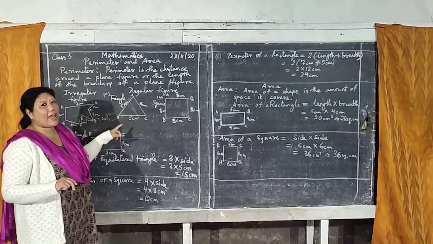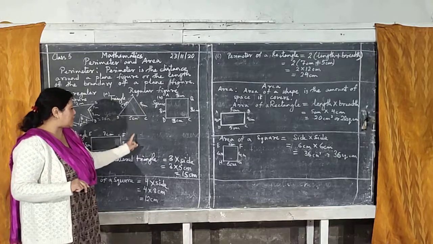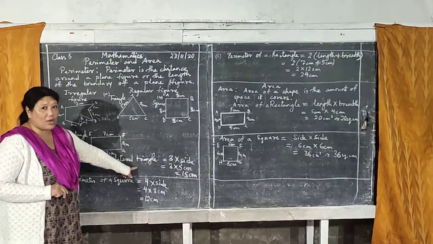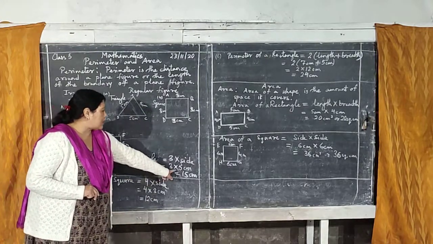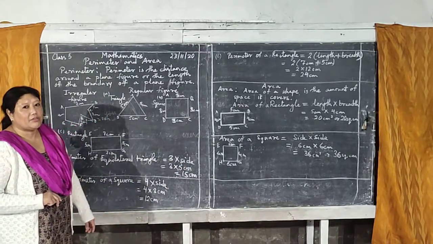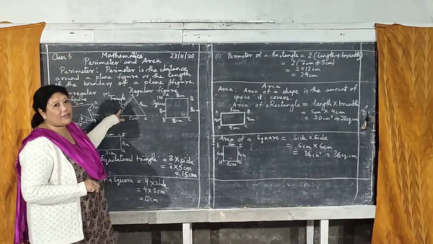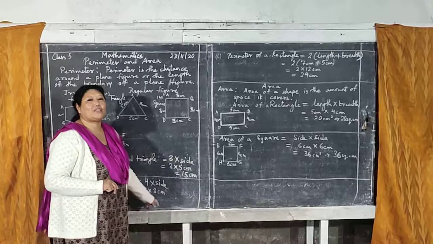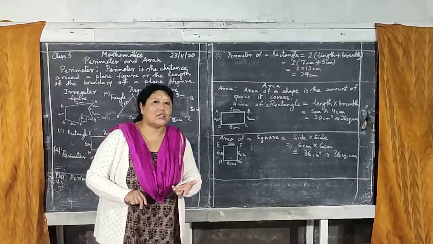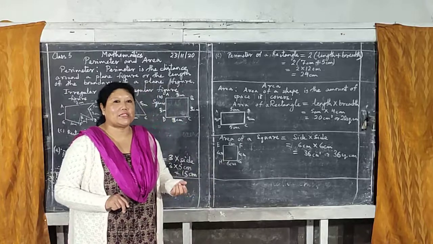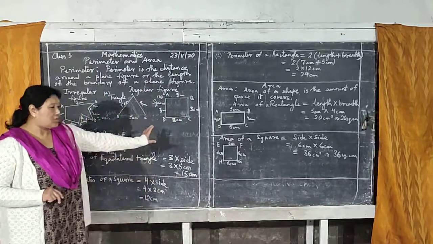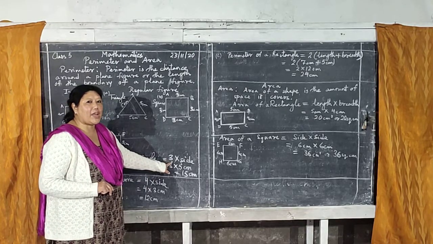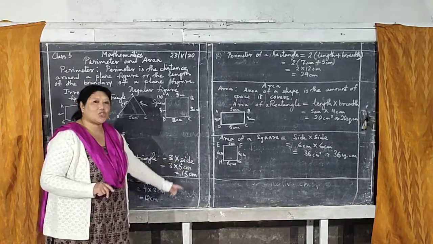So instead of adding all these, you'll just multiply by 3 sides. The formula became 3 into side: perimeter of a triangle is 3 into side, and you got the answer, 3 into 5, 15 centimeter. If it is not 5 but 2.5, then you will multiply 2.5 centimeter by 3. You have done the decimal chapter, and you know how to multiply a decimal number. So the method is like this only. The formula for the perimeter of an equilateral triangle is 3 into side.